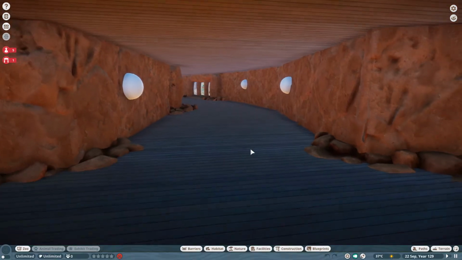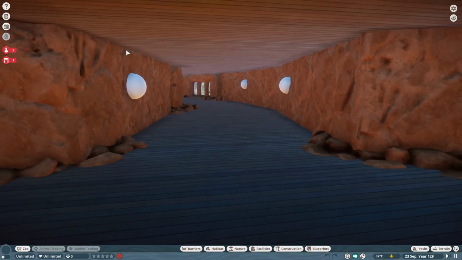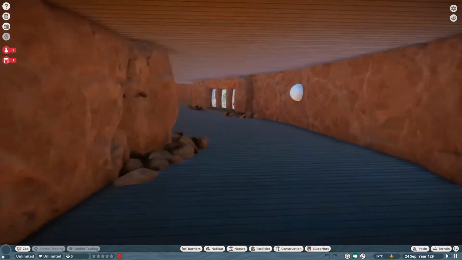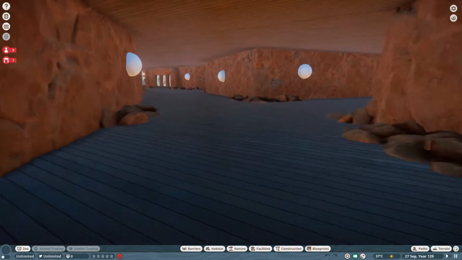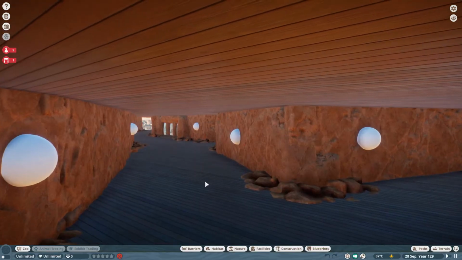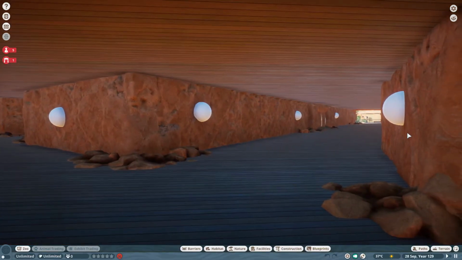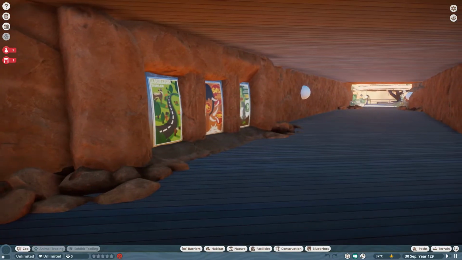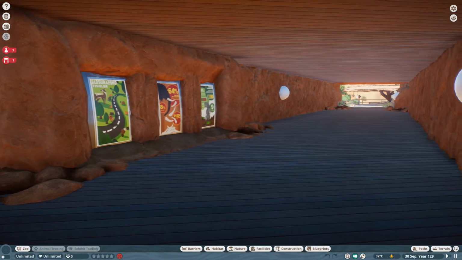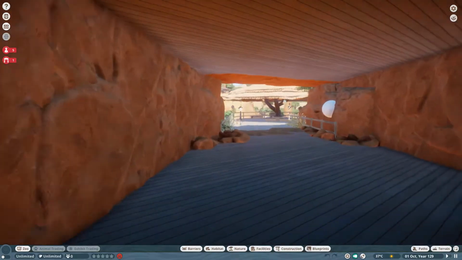Originally I was going to make this area look like a big underground cave with lots of foliage and stuff hanging down from the ceiling, but in the end I thought it would look a bit messy, and quite frankly, it was going to take too long to do that. So I went with this more artificial roof and flooring and just kept the walls a bit more organic and natural. And I'm pretty happy with the outcome. I think it looks pretty decent.